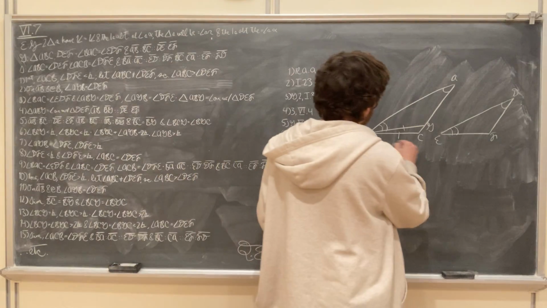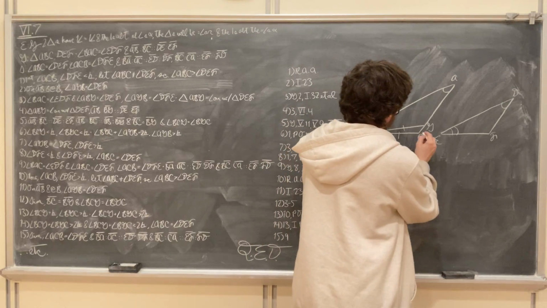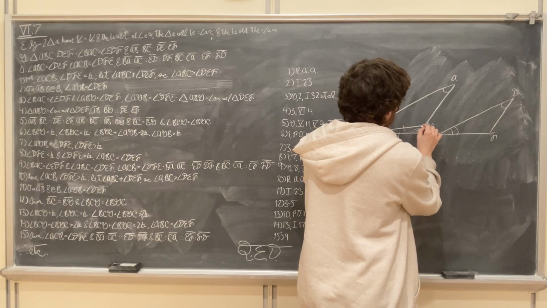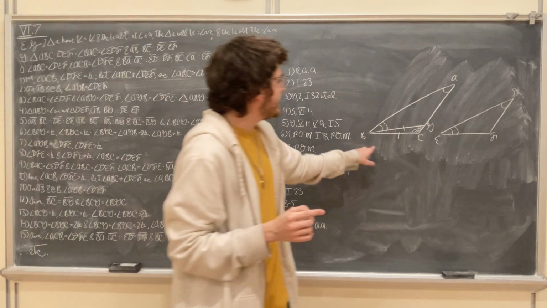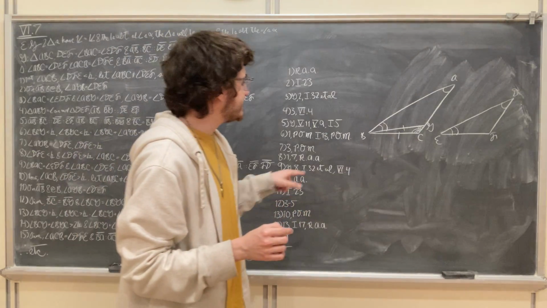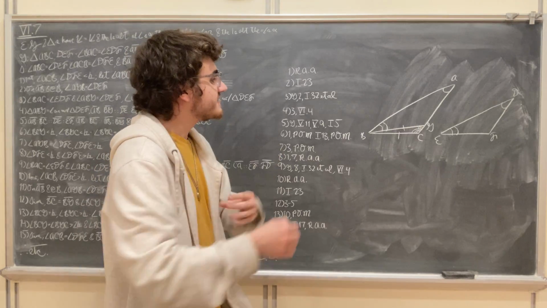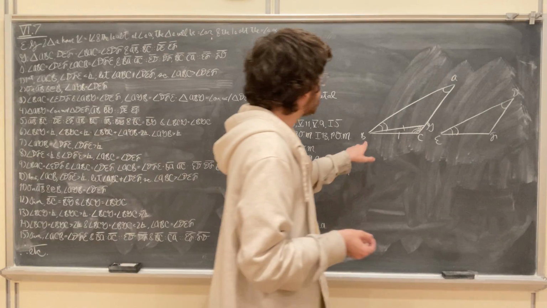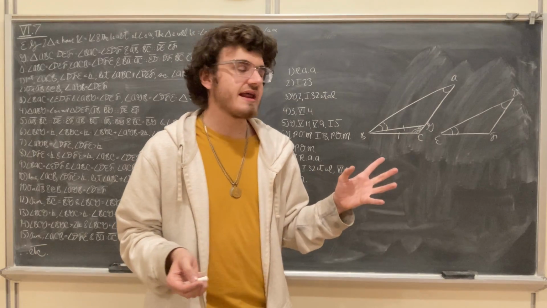And again, by 1.5, because now the triangle BCG has just been shown to be an isosceles triangle, the angle BCG is equal to the angle BGC. But the angle BCG in this case is greater than a right angle, which means that the angle BGC, which is equal to it, is also greater than a right angle, which means by a property of magnitudes, the sum of these two angles is going to be greater than two right angles, so that the angle BCG plus the angle BGC is going to be greater than two right angles.